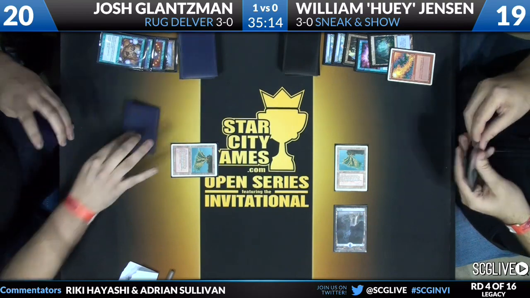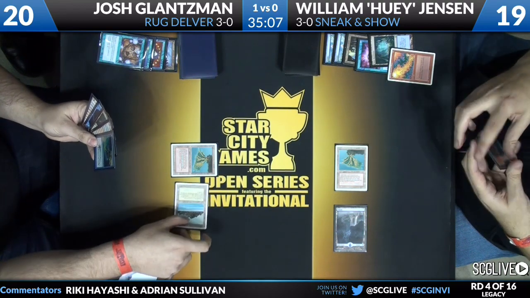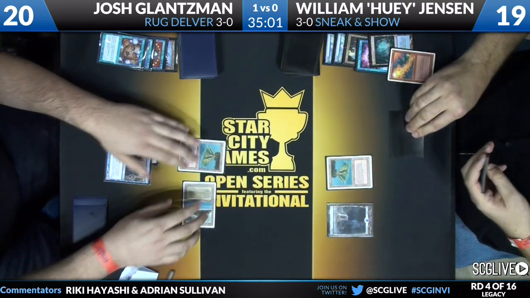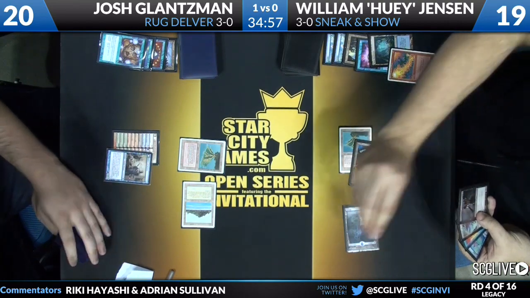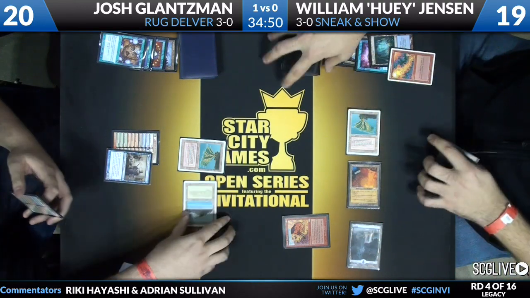This is a good opportunity now for Glantzman to do something. I mean, he might think the coast is clear. Is he going to lay... Okay, Delver of Secrets and the land. He relays the Tropical Island that he had returned to his hand for the Daze, and now it's back to Jensen. Jensen lays City of Traders, 3 mana, Sneak Attack. Does this one work? So that's why you want to sandbag your Sol land.